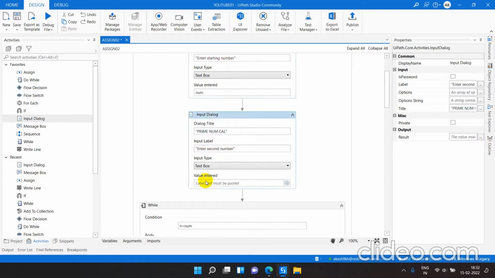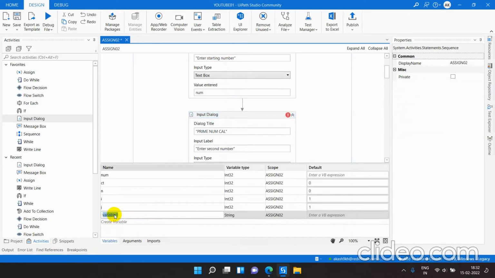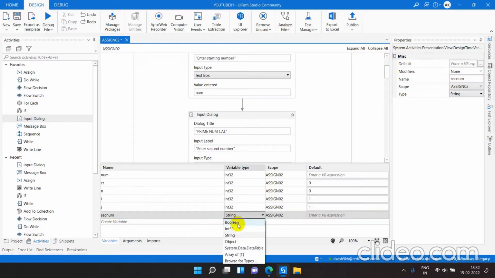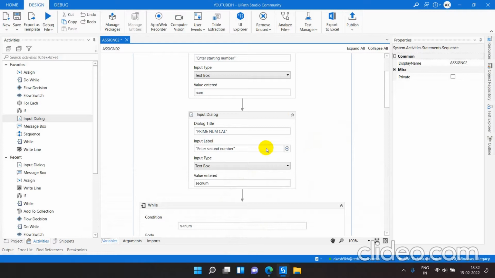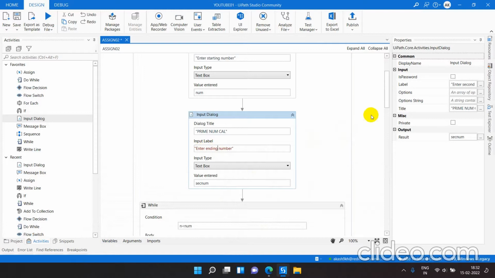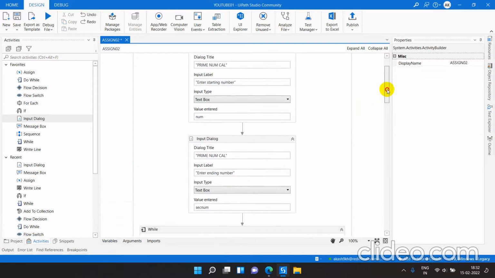So here I will write it as sec num, and this variable should be created first. So I will write sec num, type integer. This will be the starting number, and I'll write here the ending number. That will be easier to understand. Okay, so this is what will happen.